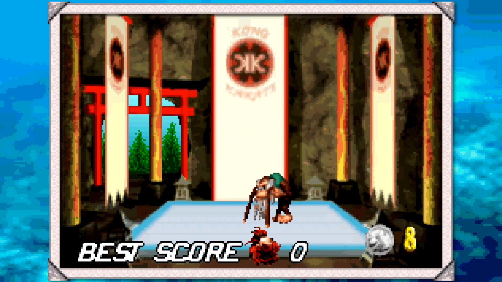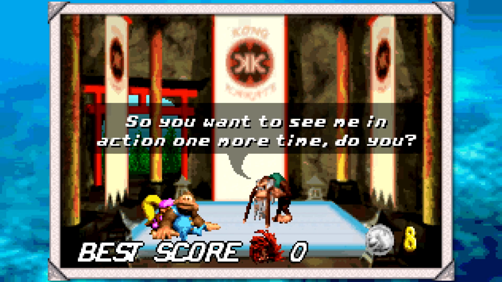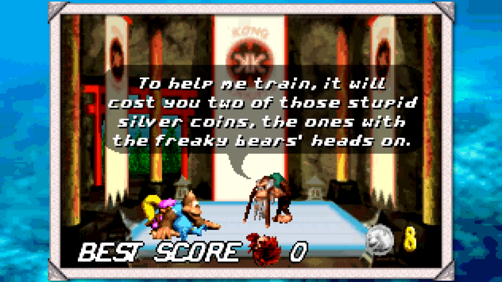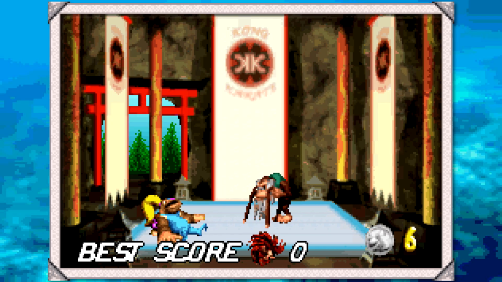So, alright, here we are back with round 2 of Cranky's Dojo. So, you want to see me in action one more time, do ya? To help me train, it will cost you 2 of those stupid silver coins, the ones with the freaky bear heads on them. Good luck!